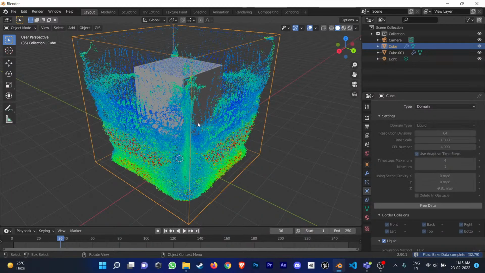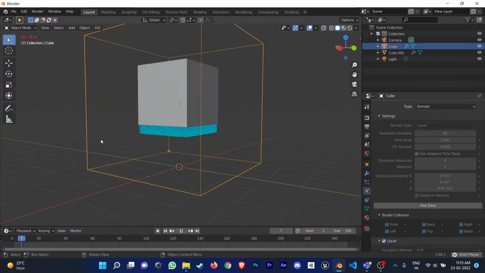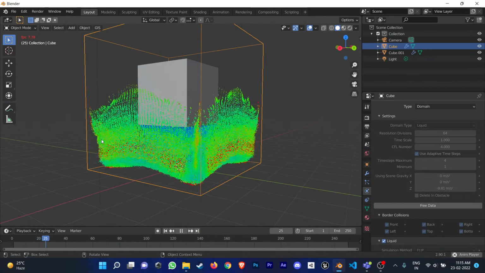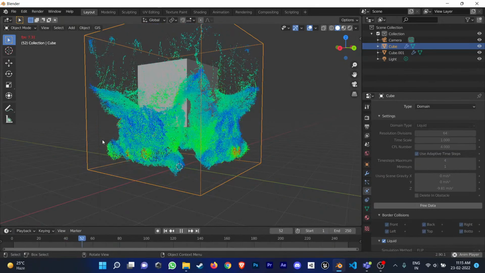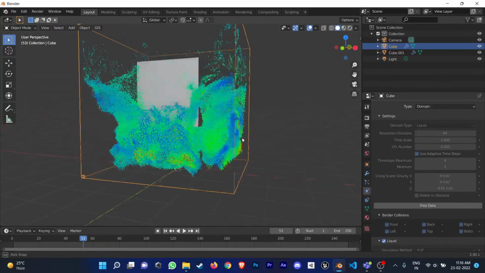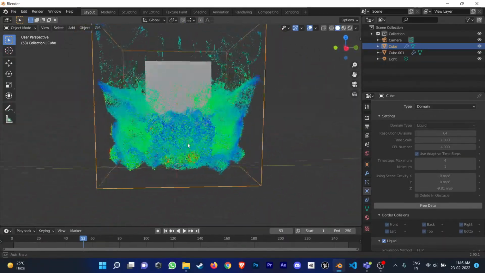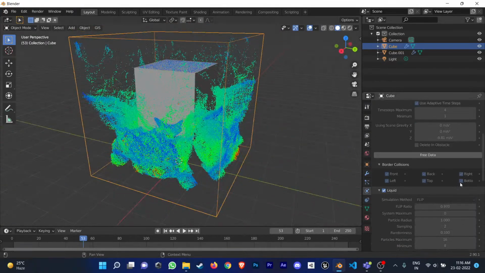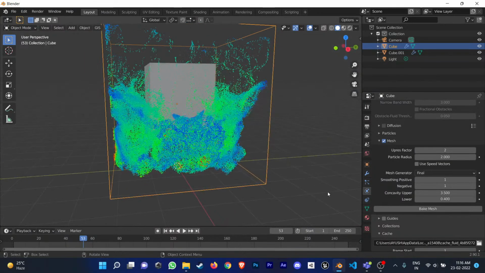Okay, our baking is done for the particle thing. So now you can see this has been baked till the 58th frame. Till the 58th frame, the water will be simulated like this. Right now you can see that something is happening, but it is not water, it is just a particle and stuff. For that, now we need to bake the mesh. It will take a while, but we will do it, and I will show you what it does.